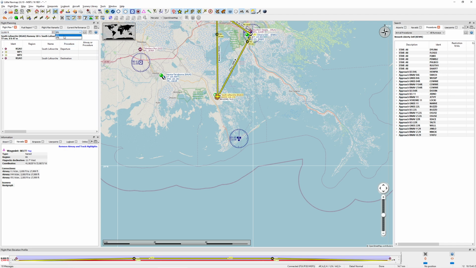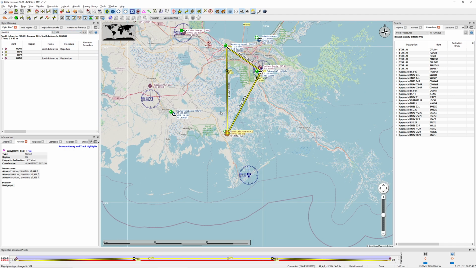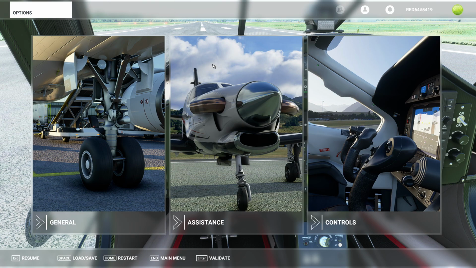We're going to switch this to VFR. Again, it won't do any damage to my flight plan here. Okay, so we're going to climb this way, and we're going to get to this particular position. We're going to take a left, and then we're going to cruise for a little while, set our aircraft up to cruise, come around, and then descend using our standard technique. I know that seems a little bit redundant, but it actually works pretty well.